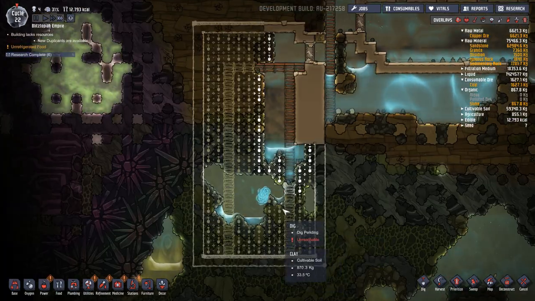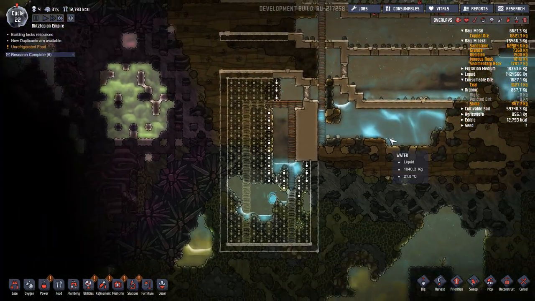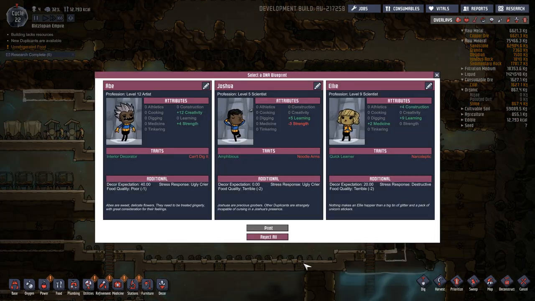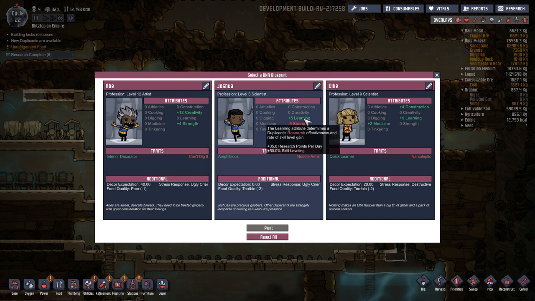There we go. It's dripping through. Figured it would be. Ooh, there's another person. So I kind of want to see. Let's try to choose one. Can't dig it. Noodle arms. Narcoleptic. Great. Narcoleptic. That's sleeping anywhere. This one might be okay. Amphibious. You don't really care. You're learning. Yeah, plus 5 learning. That's good. 35% research points per day.